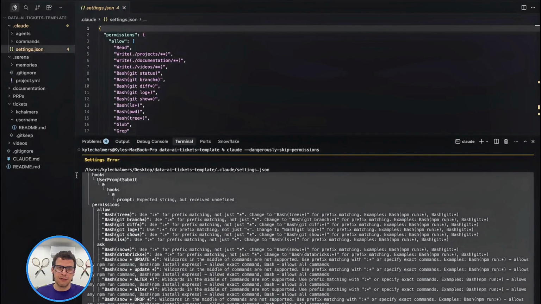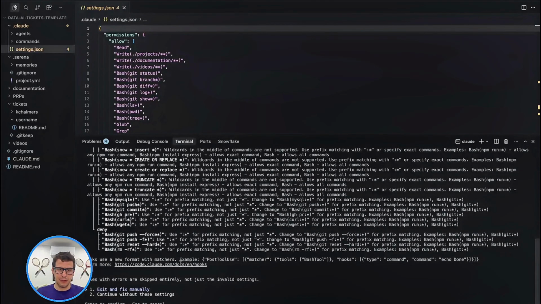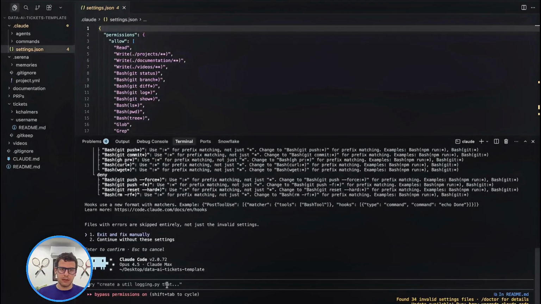And so for me to fix these, in case you ever come across this yourself, I'm going to choose to continue without these settings, and then say, hey, can you fix these issues in the settings.json file for this repo?